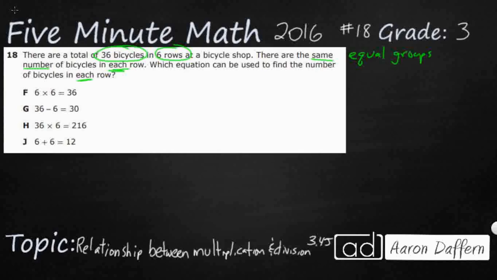Whenever we see equal groups, that means we are most likely dealing with multiplication and division. And remember, the two are inverse operations, so you can use one to find the other. They're backwards, just like multiplication and division are inverse, so are addition and subtraction. So let's see if we can figure this out.